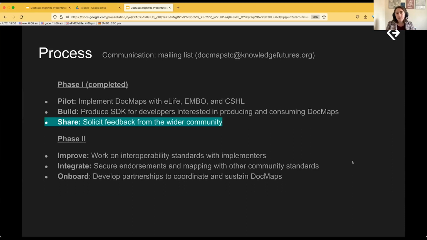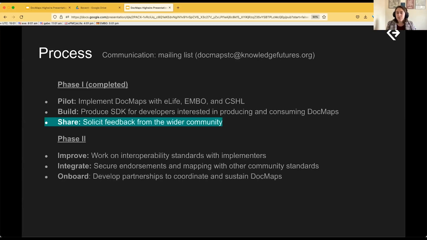And we've also been talking with the wider community involved in preprint review to understand what metadata is being produced and collected, and what kinds of things they would want to see, things like how this information would be useful or visualized to people engaging in these platforms. And then we're currently working on improving our interoperability standards, so having these doc maps be available and readable to other people.